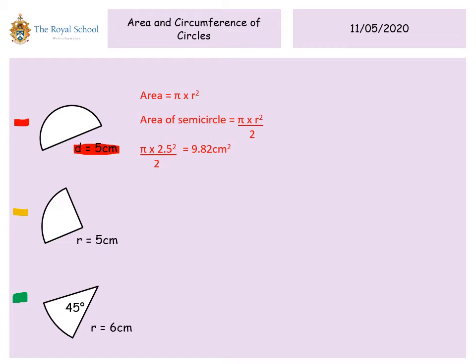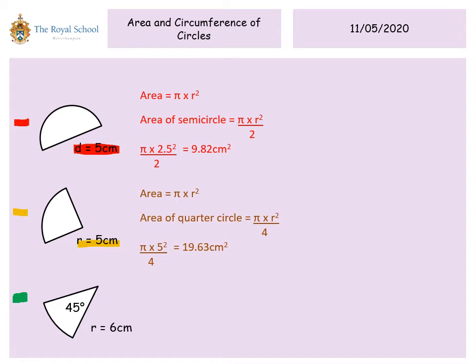Similar idea for our orange activity. How do we work out the area of a circle? Always put the original formula, pi r squared. But this time we've got 1/4 of a circle. So for our total area here, we have the same formula, but we're going to divide it by 4. Again, have a look at what numbers we're given here. We are given the radius in this question. The radius is 5, so we can put r as 5 in our formula. So pi times 5 squared over 4 should give you 19.63 centimetres squared.